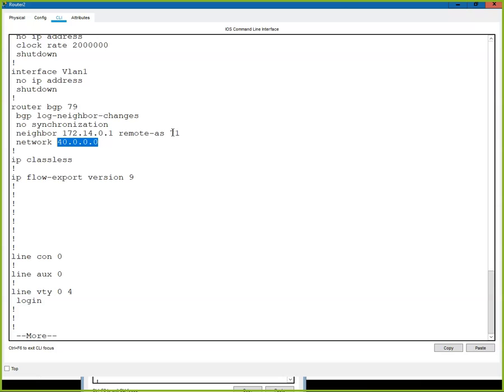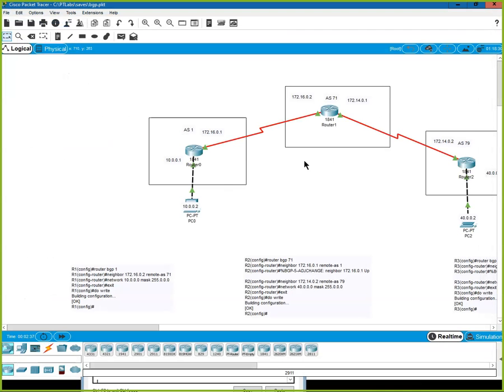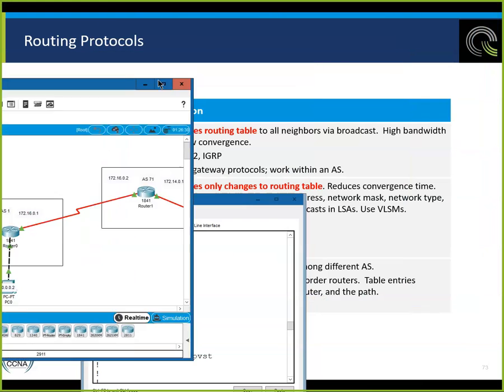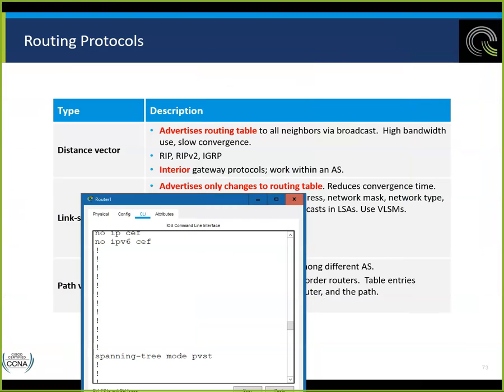Typo. The neighbor, it's connected to only one neighbor. The other one, the one in the middle, was connected to two neighbors, so we would specify both of them. But you specify the autonomous system number, which, again, is assigned centrally, as well as the IP address that we're connecting to. It's just one of the quirky configurations that goes on.